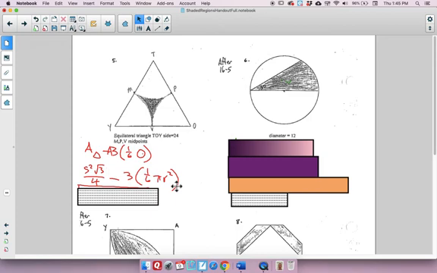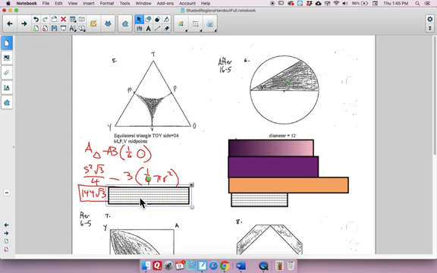Okay, well, what's s? Well, that's easy. We know the side is 24, so we would plug that in. So 24 squared divided by 4 comes out to be 144 root 3. And r is what? Well, if these are midpoints, then we know the radius of that big circle would be half of 24, which is 12. And so we would plug in that. 12 squared, 144, and then divide that by 6, and multiply by 3 is going to get you 72. So we have 72 pi. Notice 144 times root 3 is going to be more than 72 times pi.